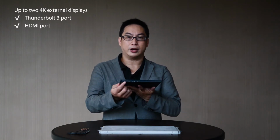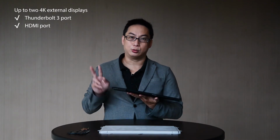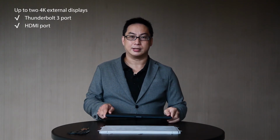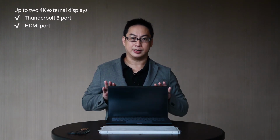Users can connect to 2 4K displays using one of the Thunderbolt 3 ports and the HDMI port for a total of 2 external 4K displays, in addition to the full HD display of the laptop itself. And through the Thunderbolt 3 ports, the B9 can also connect to external GPU boxes for even more graphics performance.